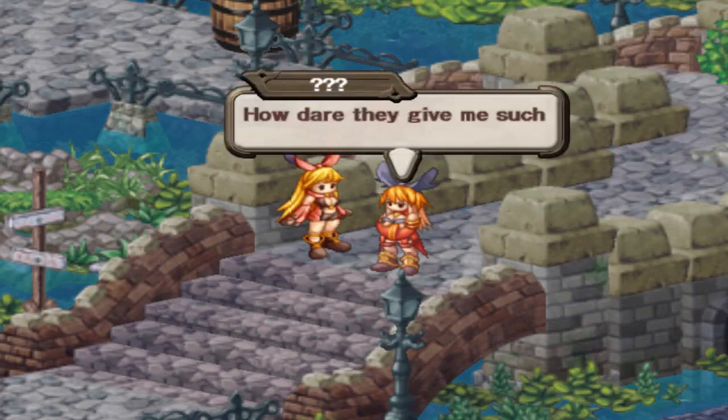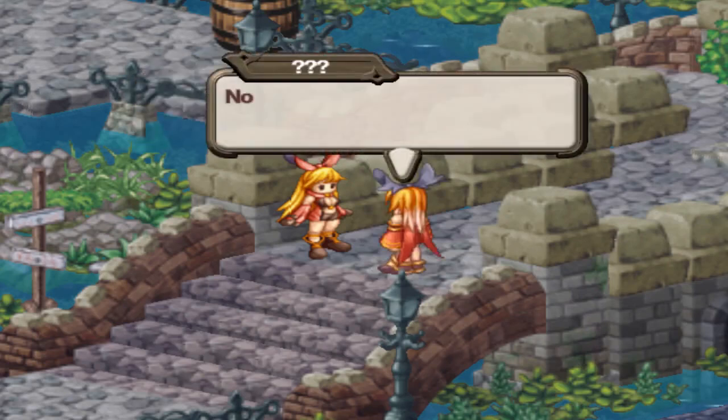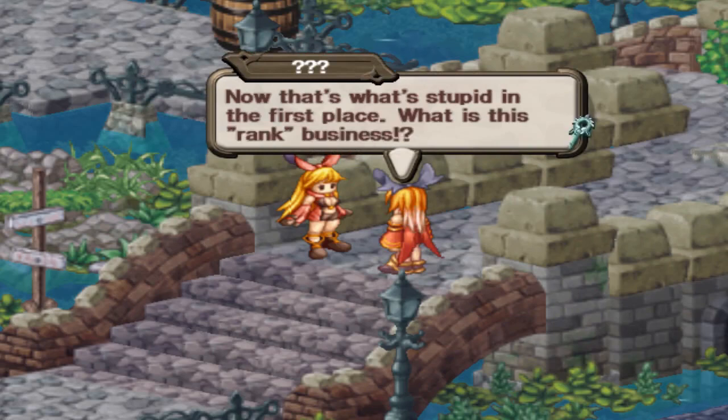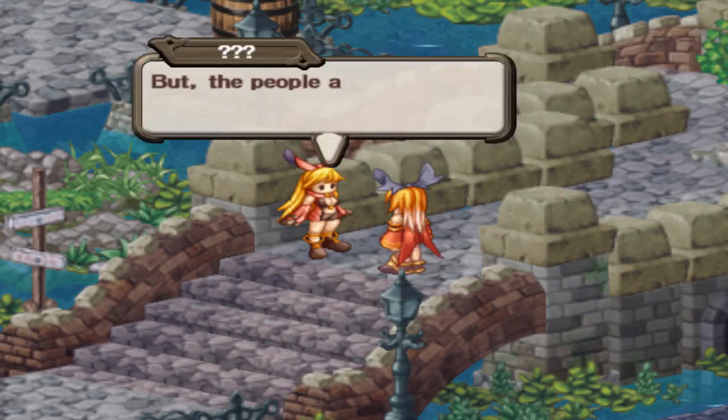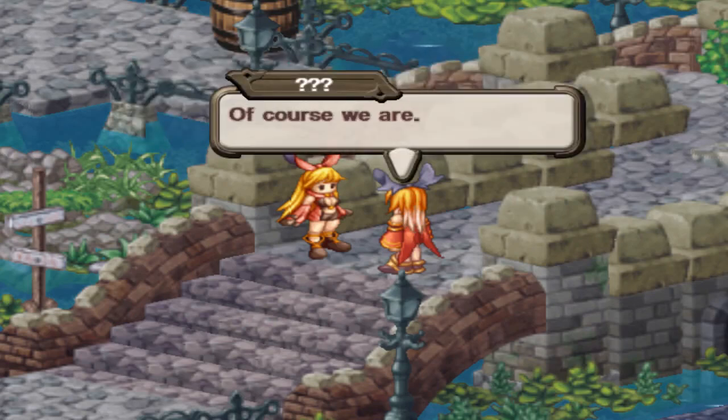How dare they give me such an elementary quest? I can't run the opening scene, like cinematics and stuff, that great. It always slows down to 50 frames a second. We can't help it. Our regs are still low. Now that's what's stupid in the Mine's first place. For normal cap. What is this rank business? Yeah, you got a really nice computer. You should be able to run this program easy. We don't have time to slack off.